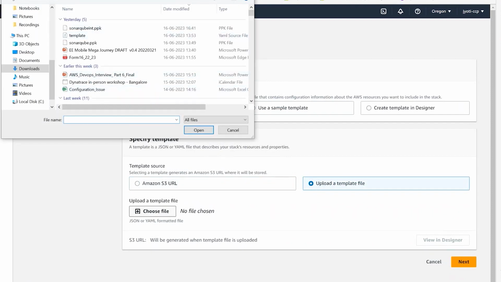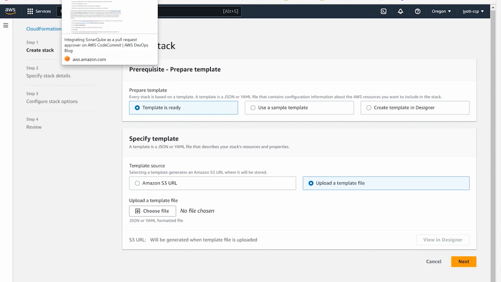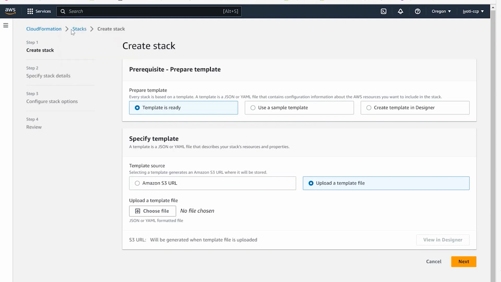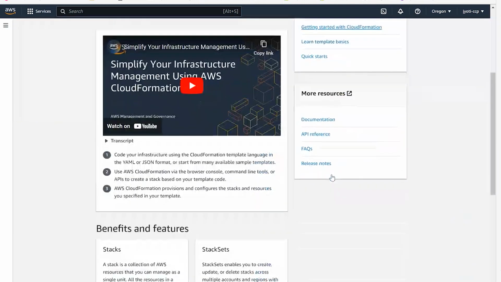After that, as you go, it would ask you for the SonarQube credentials, etc. So, the one which you have set up here, whose name was SonarQube, username was SonarQube, and password was. So, it's very important that you remember those details. This is one thing. Once this stack creation is done, let me show you the one which I had created.